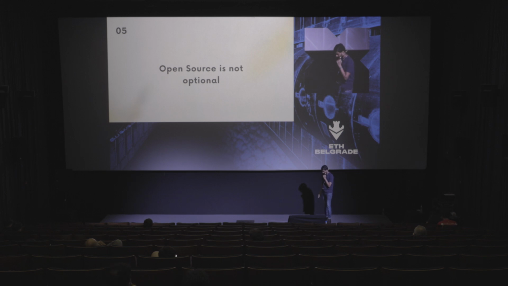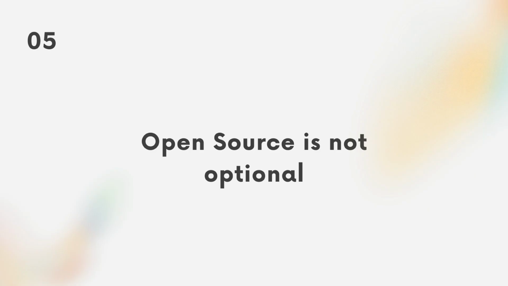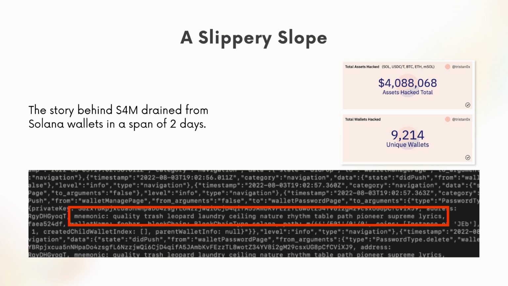Okay. So, I mean, I'm a big proponent of open source, but it should be obvious to everyone. But let me show you an example to drive home the point. This is about a wallet. Again, I should not name the wallet, but it's obvious from the slide. It's a Solana wallet that got drained. Users' funds got drained in a span of 2 days, worth $4 million. That's a lot of money.